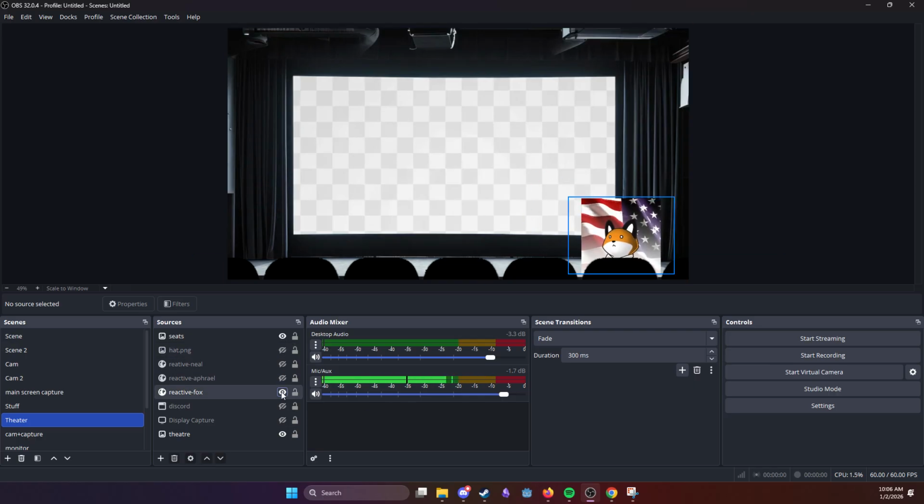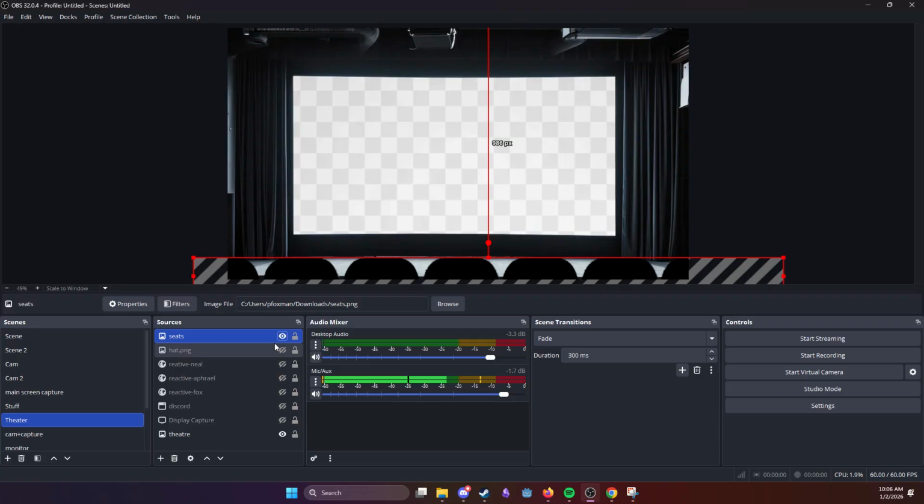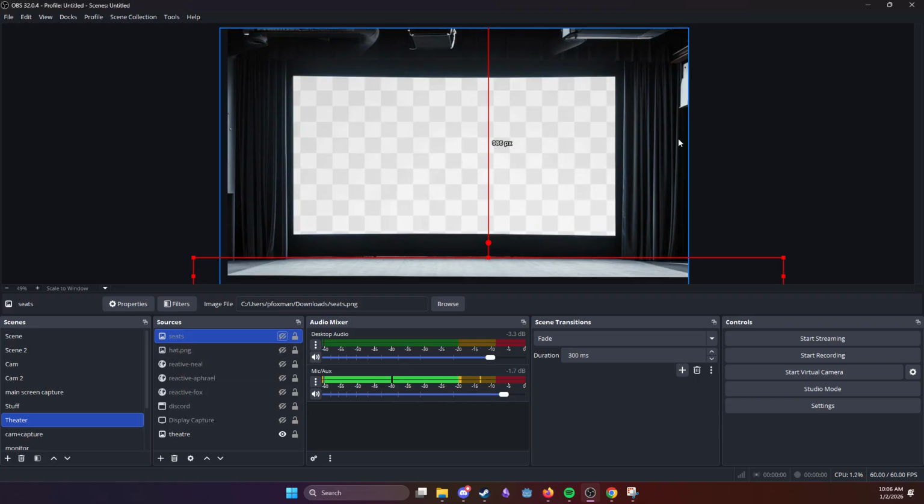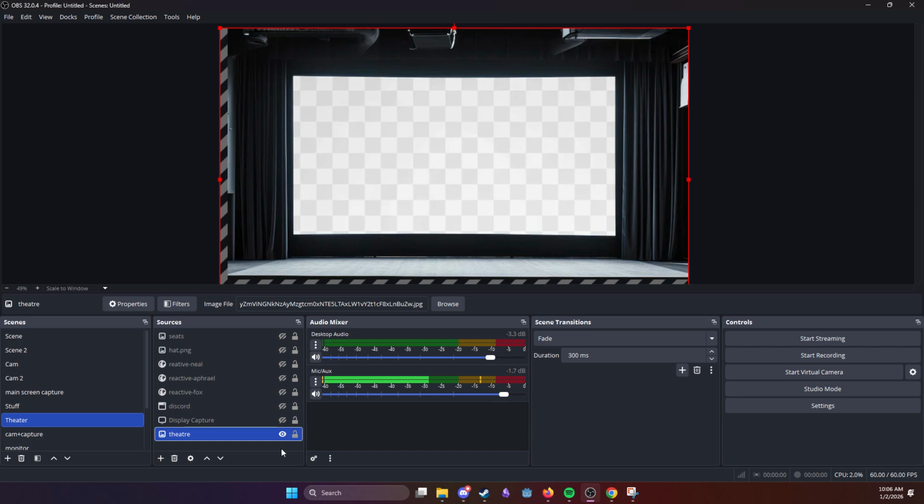So for scene construction, whenever you build a scene in OBS, you're starting from the back to the front, or the bottom to the top. So the bottommost will be the lowest layer, topmost will be the top layer. So I just added this theater screen. I might change it. There's a lot of black in this, and if I'm using silhouettes, it doesn't quite work completely well, so I'm going to play around with this a little bit more, but I thought it was a fun framing for this.